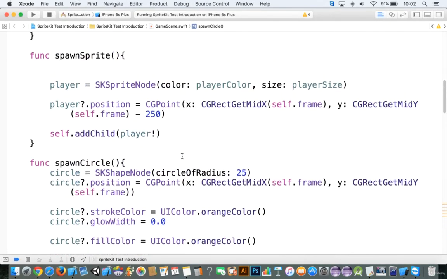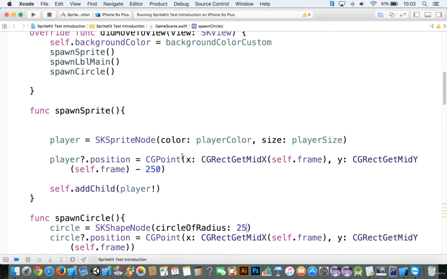Well, could we do everything we do with the SpriteKit sprite node that we can do with a shape node? When I was developing this course, I tried to do that and it crashed the program. So there is a very simple and very common way of dealing with this here.